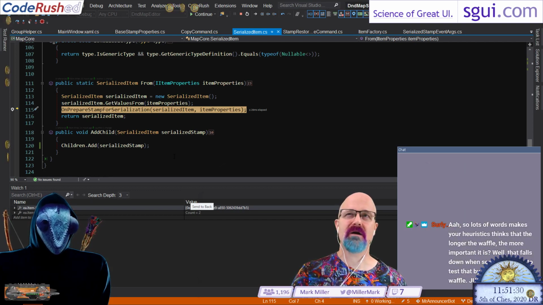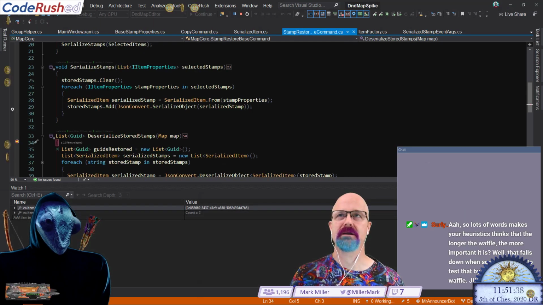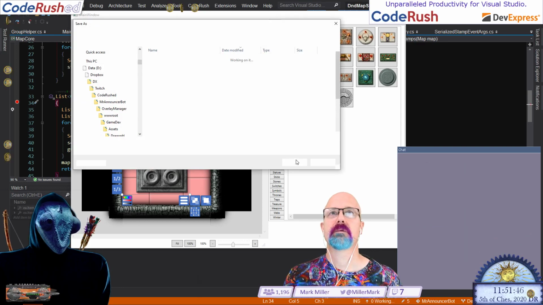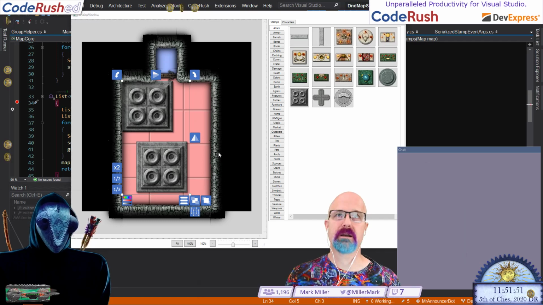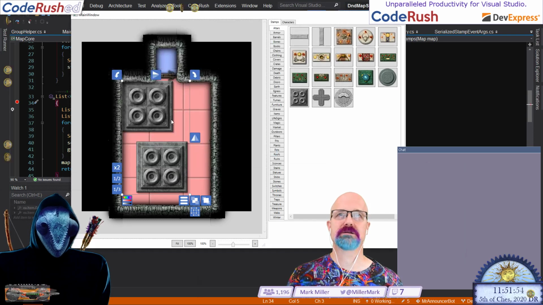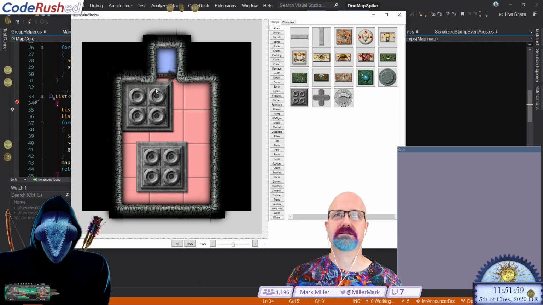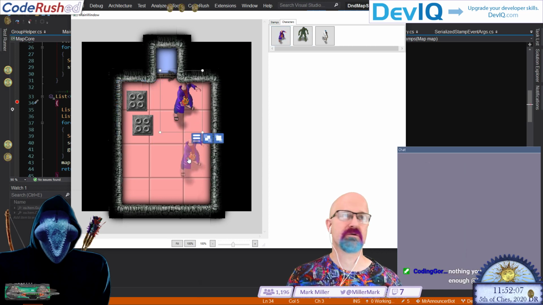Okay, so now does that mean we're... I think that means we've got a much better chance of my undo working if I hit undo. It looks like it's working. That also may mean that if I save stamp group test, and I open it up after I clear it first. Well, I could just do this. Let's just do this. Delete and then hit open. Stamp group test. There we go. All right, good. Let's scale those down. Let's now go over to characters. Let's see if we can do a character group.